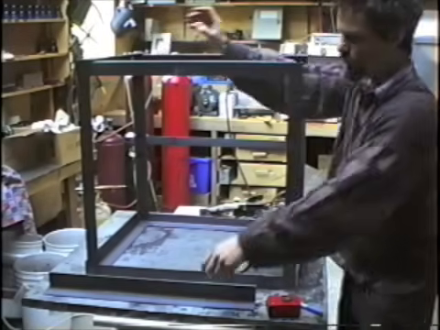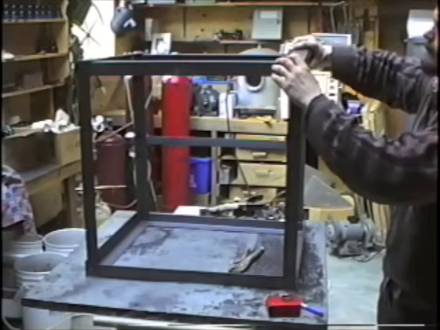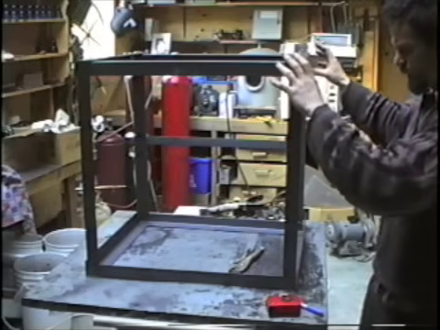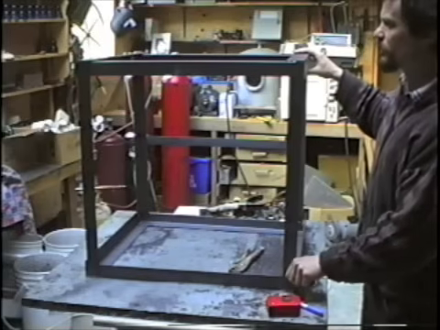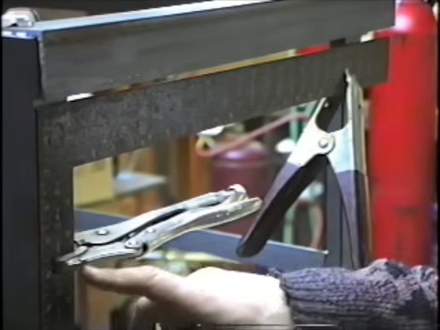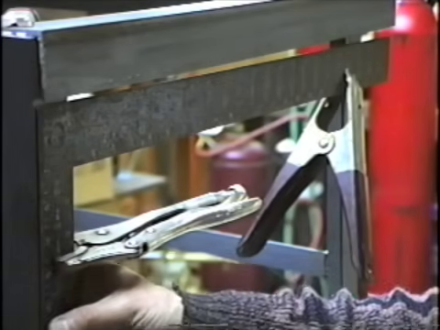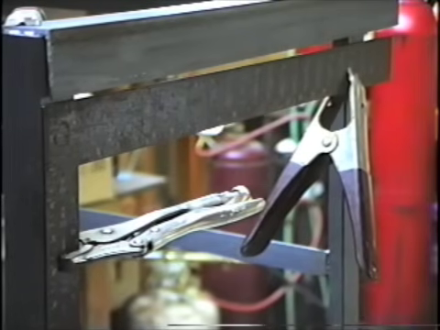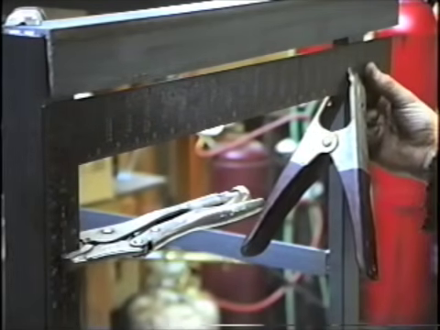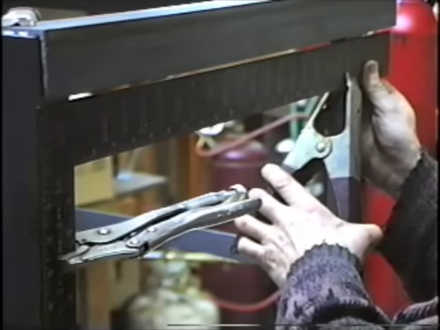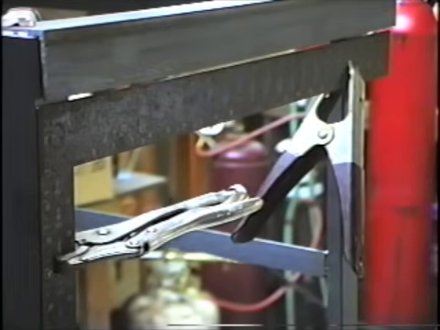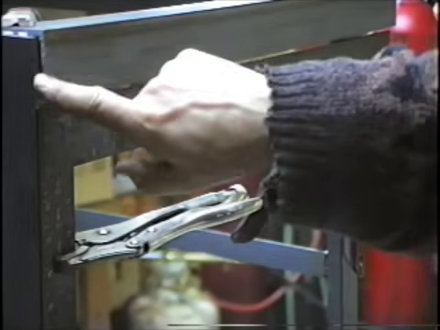The other two legs go on top like this. Now I've got to square this whole thing up and tack weld it in position. It's difficult because it has to be squared in three dimensions at the same time. I usually use vise grips and clamp a steel square right to the frame. And then I can actually use the square as a fastening point to keep it in position while I'm welding it. So I can just adjust it to exactly how I want it and actually use the square as a securing point. And then I'll tack it right here.